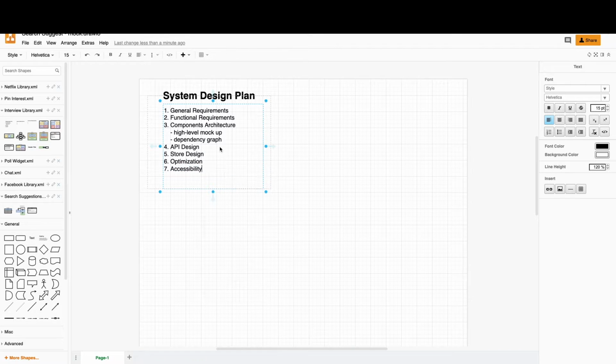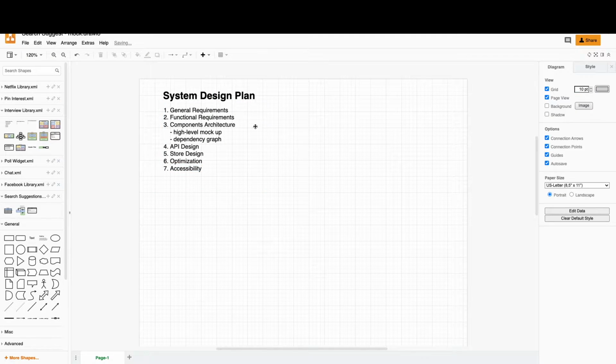So basically, this is the API design of the widget: how the user can use this widget in their application. Then we proceed to the store design. The store design means not the store for the whole application, but for the widget itself. The widget can have its own state. Then we proceed to optimization and accessibility.